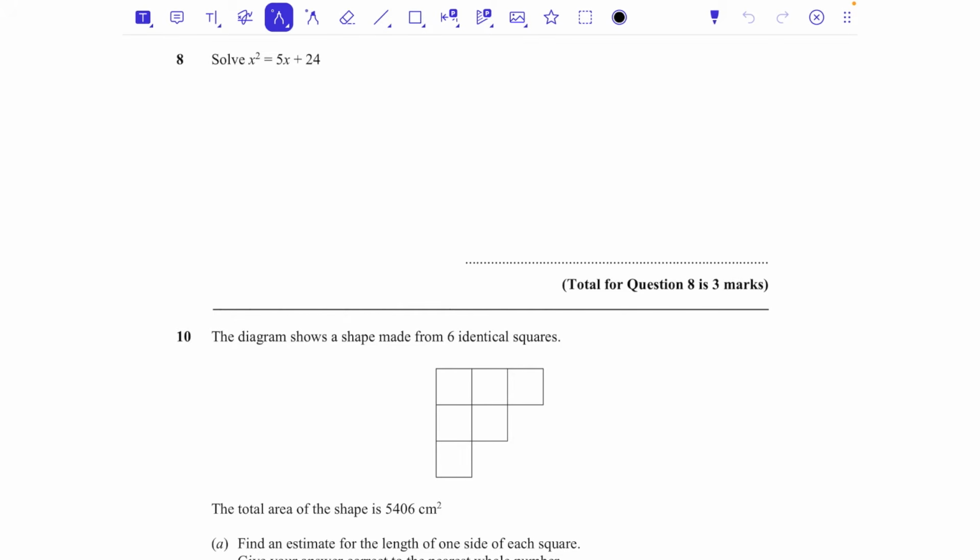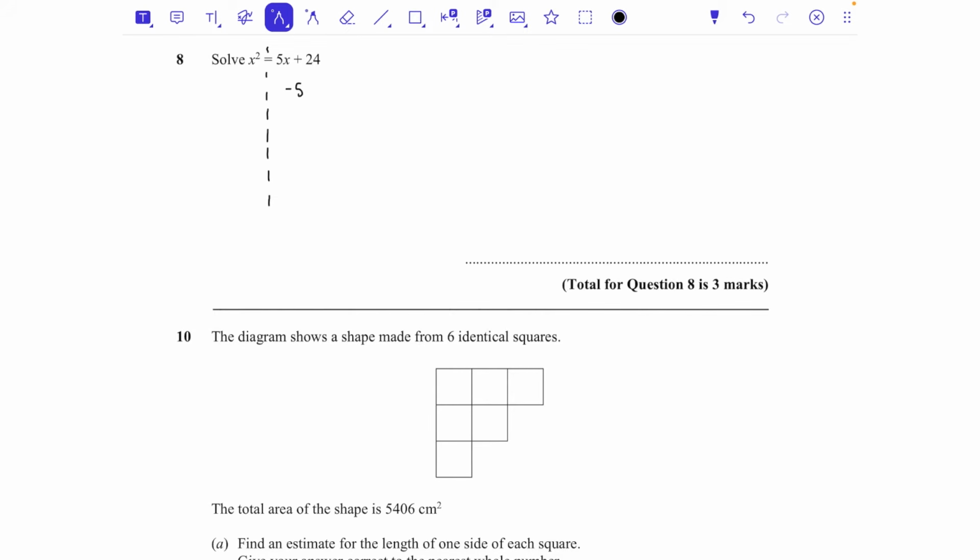Now this is an example of a quadratic. We can see we've got that x squared, and because we've got that x squared, the x and the number, this is feeling like something we either want to factorise or use the quadratic formula. But before we can solve this quadratic, we need it to equal 0. And at the minute, we don't have all of the terms on one side and 0 on the other side. So what we need to first do is sort that out. So I'm going to imagine that I've got a dotted line where the equals is, and what you're doing to one side, you're doing to the other.